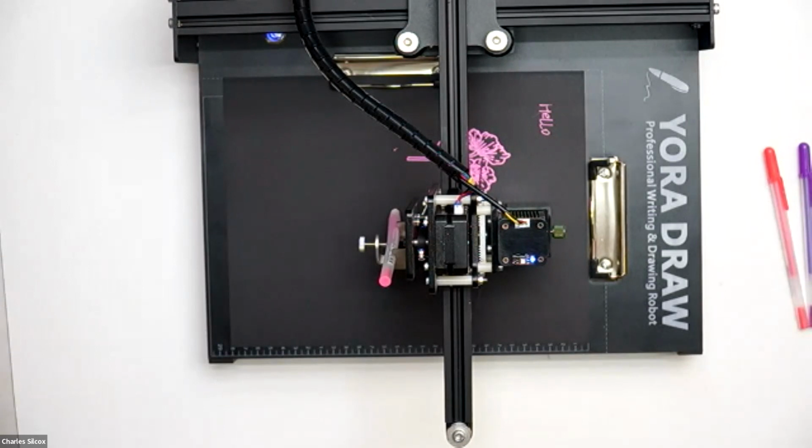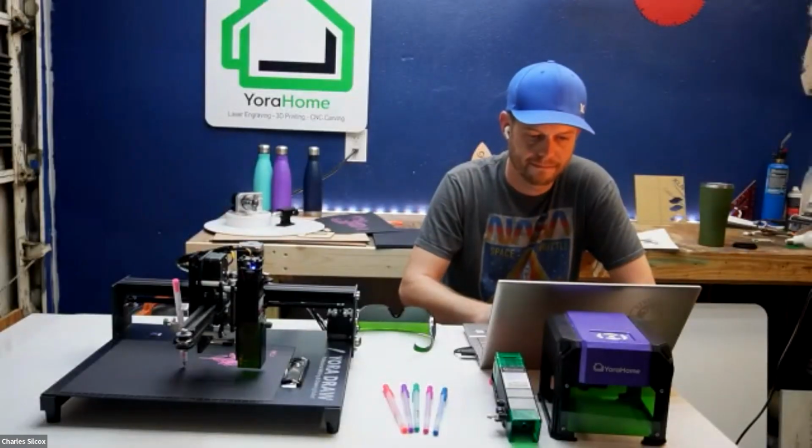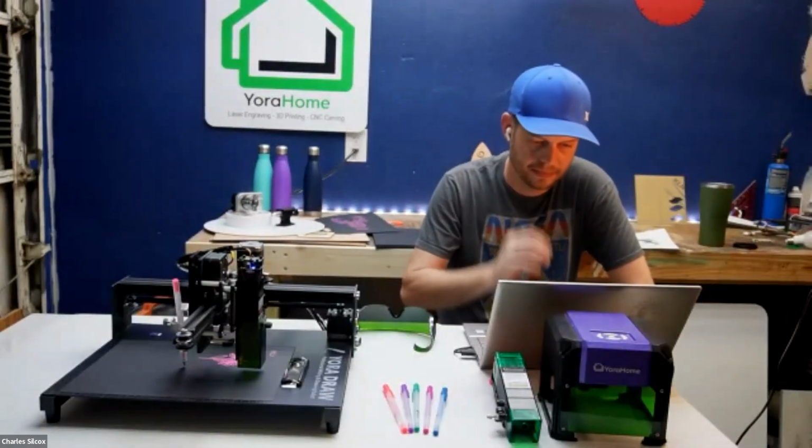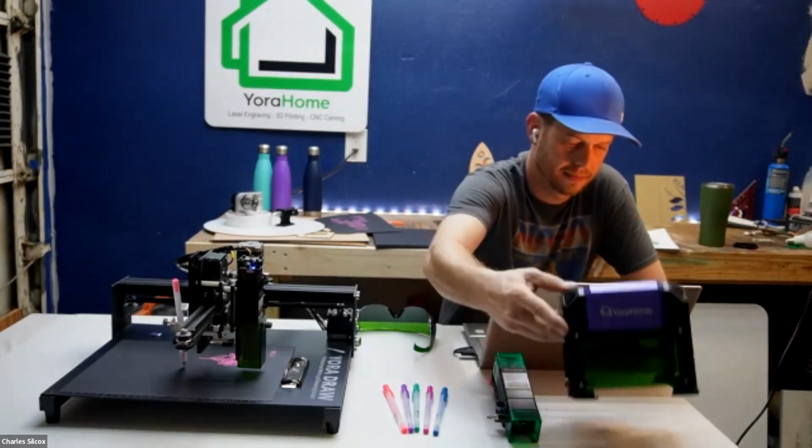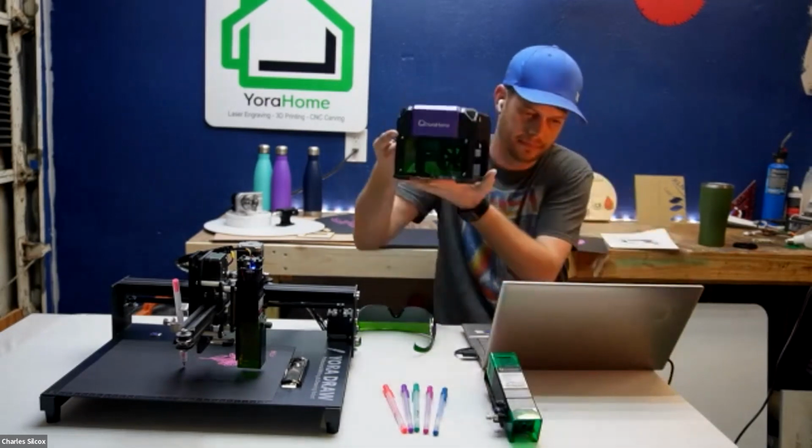How the laser engraver works. But as you see, when he gets back to when you see his whole desk, he's got a mini laser there. It does the same thing as far as being a laser engraver. So it's just a unique feature that we have. A lot of people like this machine just for the laser engraver itself and the power and the ability it has to do it. So the little home machine sitting in front of his laptop, that's a travelable laser engraver.